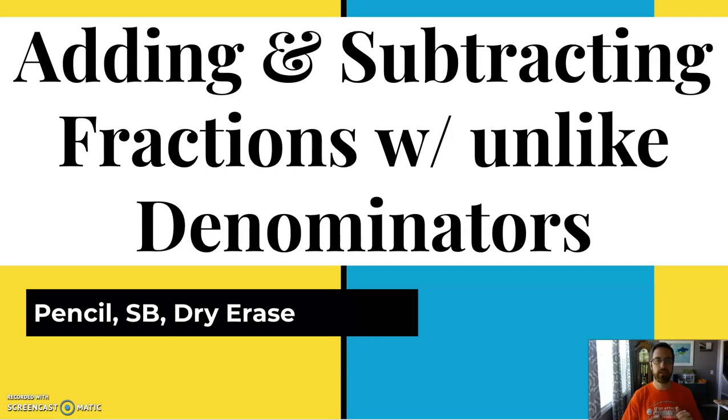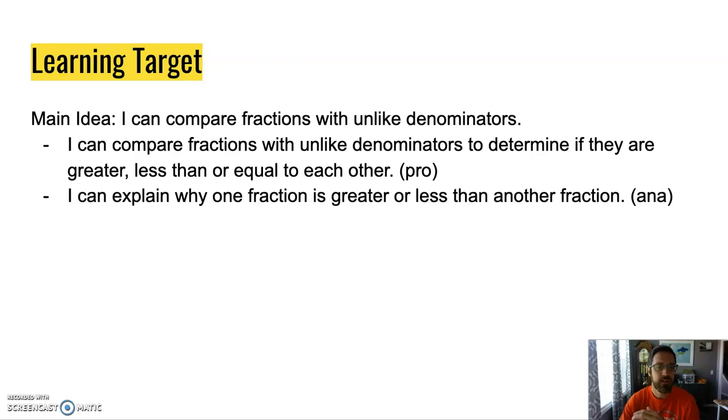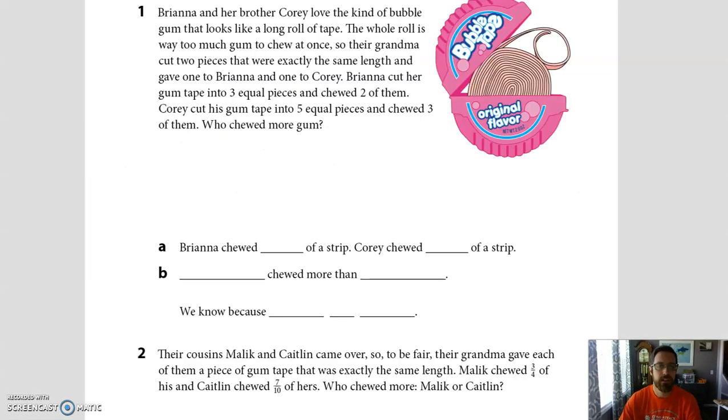Fieck. Today we're going to talk about adding and subtracting fractions with unlike denominators, or how to find a common denominator when you have fractions. The learning target for today is that you can compare fractions with unlike denominators and add and subtract them, because we learned earlier this year that in order to add or subtract fractions, you have to have a common denominator. So let's jump right into it.